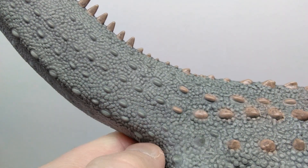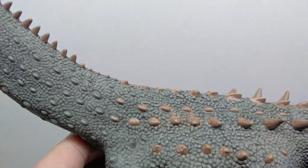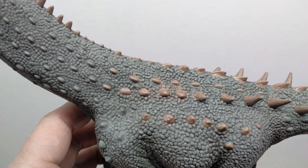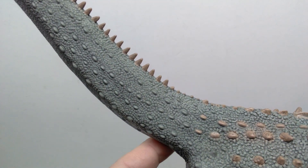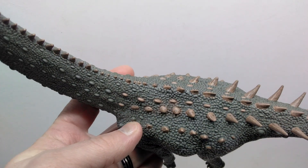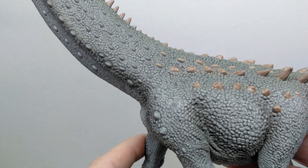The scoots moving down the neck start to pick up a different tone of color at the body - the same brown we see for the ridges along the back. I would have preferred to see that color run the entire way up - it would have looked really neat to have all of them painted rather than just down here on the body. You can also see a greenish tone running along the back of the dinosaur that's really subtle - I didn't even notice it in the promotional images. Even in hand it's still very subtle; you almost don't notice it until you look from directly above.